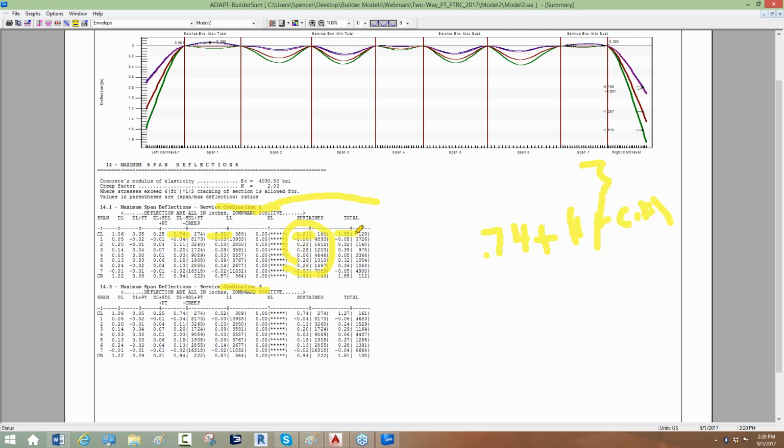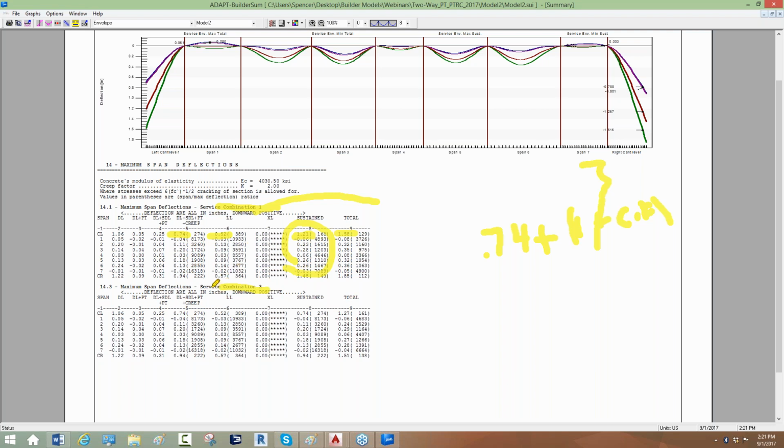The total deflection takes 1.21, and it adds the additional 70% of the live load. So if we take 0.52 times 0.7 plus 1.21, we get 1.57. So that's a little bit different. The reason I'm explaining that is it's a question we get commonly in support, and it's different than what you might be used to if you've used previous versions of the program.